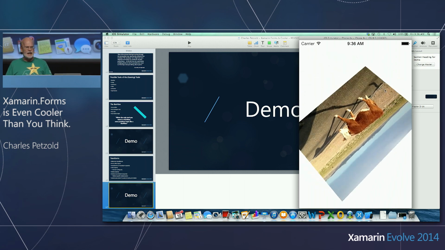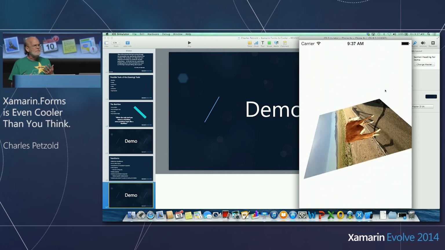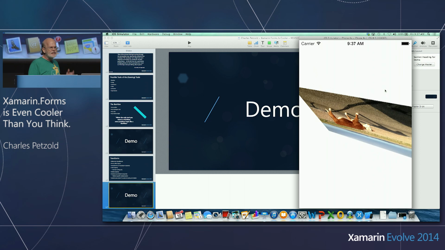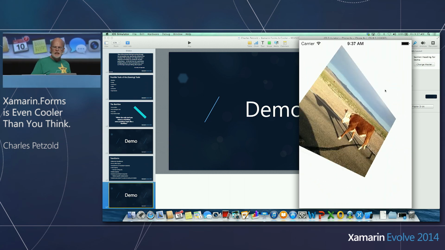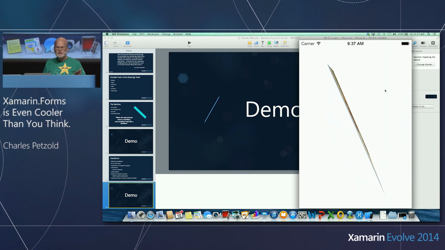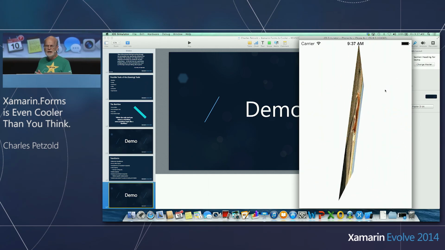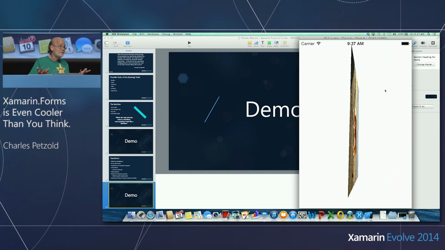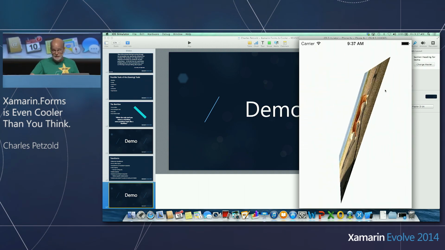Now, something like this is kind of cool, but because there's no 3D matrix transform available, you can't really place these objects precisely in 3D space. And hence, you cannot do anything like 3D graphics. I mean, if you can't even do 2D vector graphics, you're not going to be able to do 3D vector graphics.